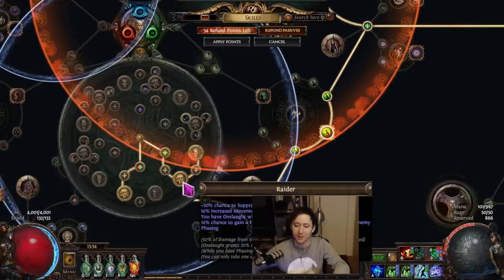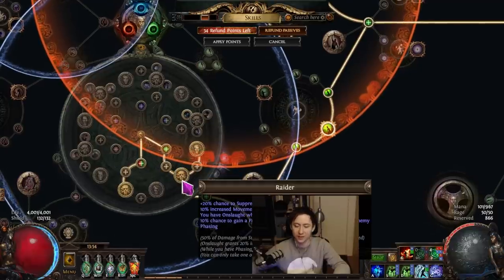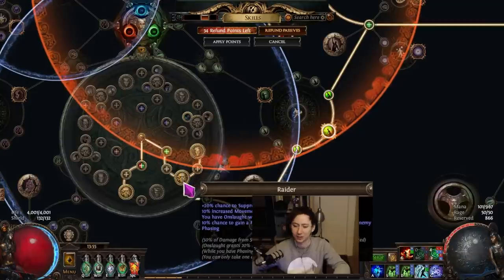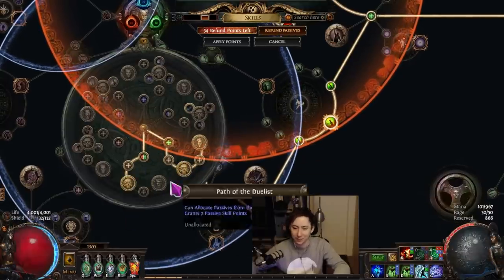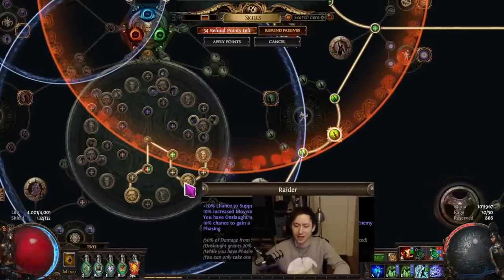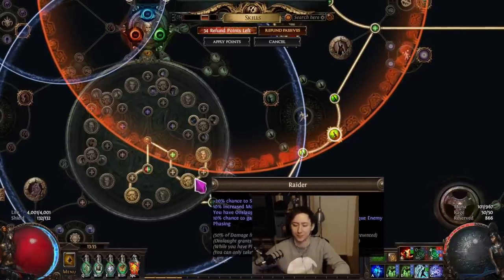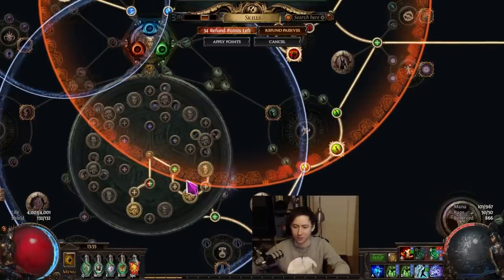For the times that maybe the onslaught is not up, I am actually using silver flask. So essentially for maybe like the start of the map or until your charges ramp up, you might actually want something there to keep your onslaught up, but for the most part it's pretty much always up, so that's not a problem. And yeah, of course the main reason is for the frenzy charges, which is a ton more damage, and also the utility that you get from the suppression and movement speed is really nice.